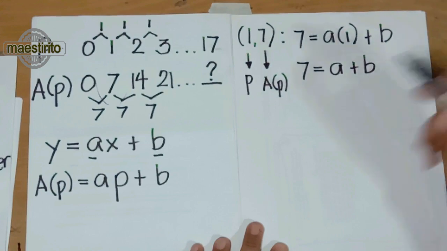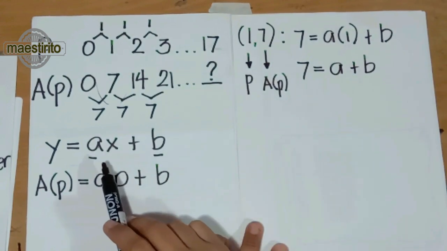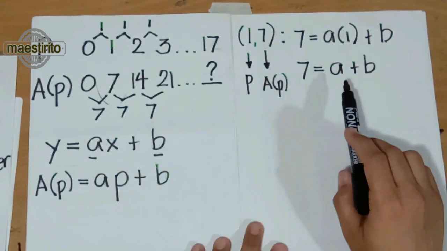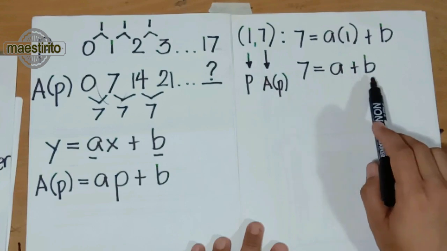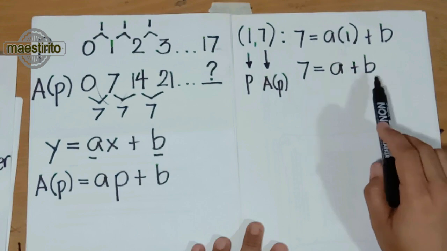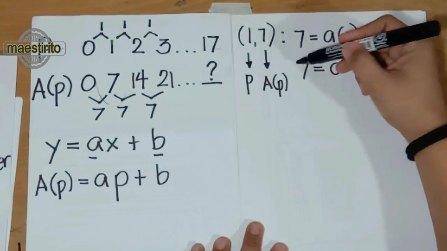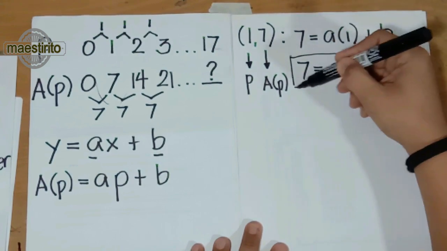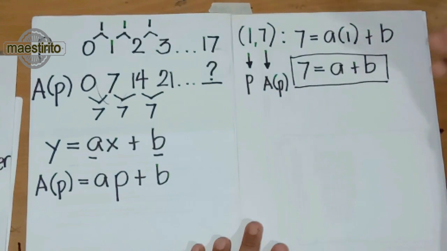So just like what I have mentioned back here, we need the constants a and b. But since we cannot find the a here, because we do not have the b, and the same thing as looking for b, but we do not have the a. Okay, so take note of this. So that's why we will still be needing another set of points for this problem to be solved.